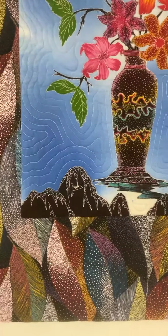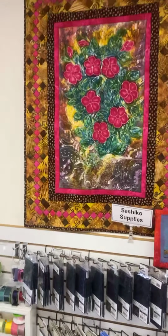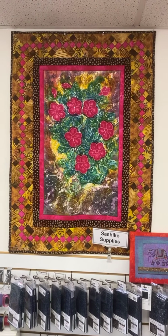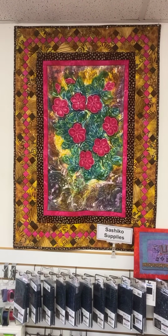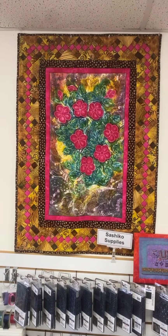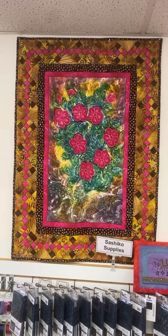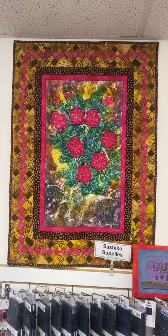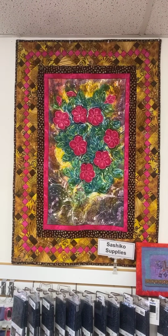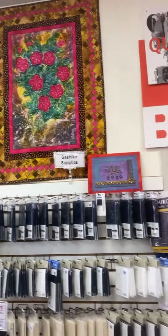Okay. All right, Dudley did another panel, and what I thought was really awesome was that Dudley's a little more of a traditional piecer than I am, so it was really nice to see her use these 9-patch blocks. She pulled the pink flower out, and the golds and the browns also punched out the background. A lot of these backgrounds have many different colors because they just do a wash in them. So the gold, I recommend using gold. Even if it's a little piece, it will usually make the panels pop. But the 9-patch, she had all lined up with the pink, and it worked really well.